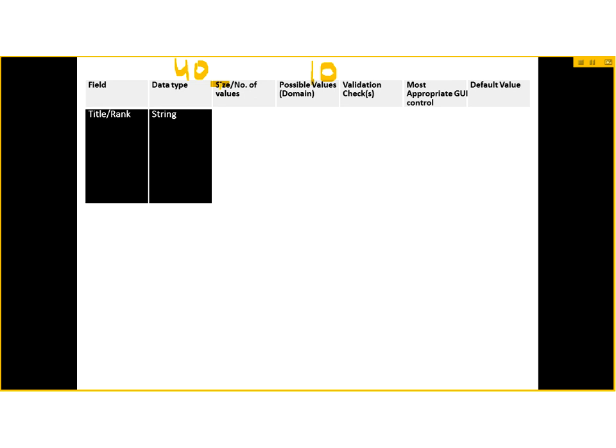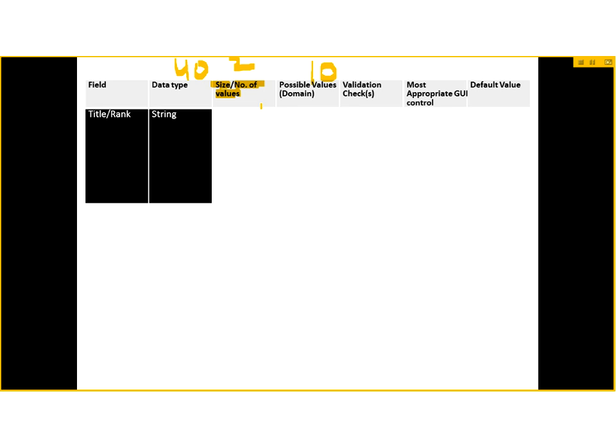So for some fields, the size will be important. Like for name, let's say what is the maximum number of characters that the user should be allowed to enter for the name. If I just say 10 is the size of the name field, it will not be enough. For the name, I'll pick 20 or 30 or 40 characters because the name can be pretty long.